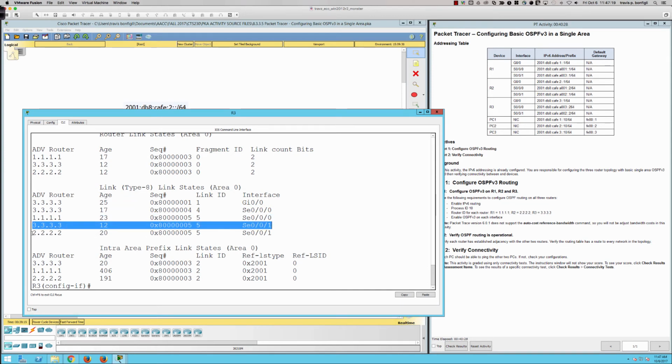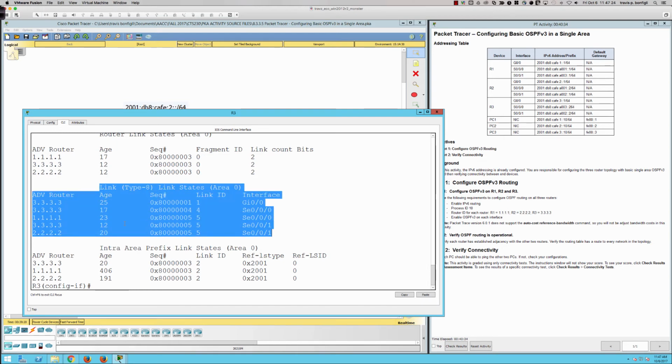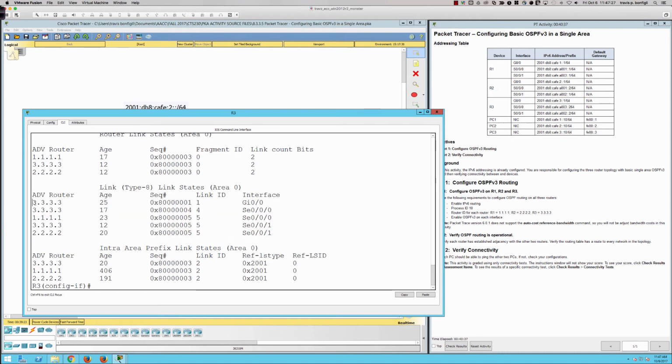and then here's the other link I know about from router 2, and these have link local scope, right? So this is router 3, so he knows about the 3 router 3 links because those are all local to router 3. I know about a single link between 3 and 1 because, again, the type 8 LSA is the link local. So I don't see the type 8 LSA for the information between router 2 and router 1 because that's not a link local piece of information for router 3. And then the same thing here. I see that one link, right, between router 2 and router 3.